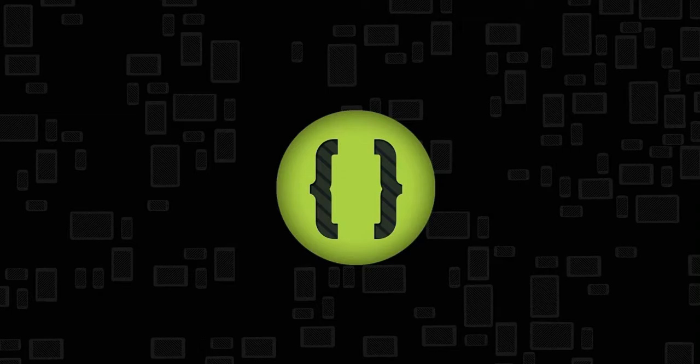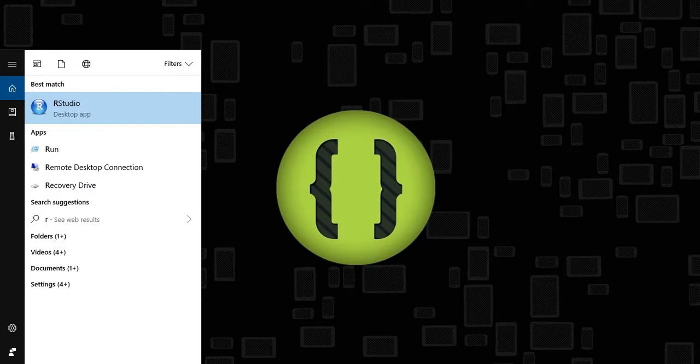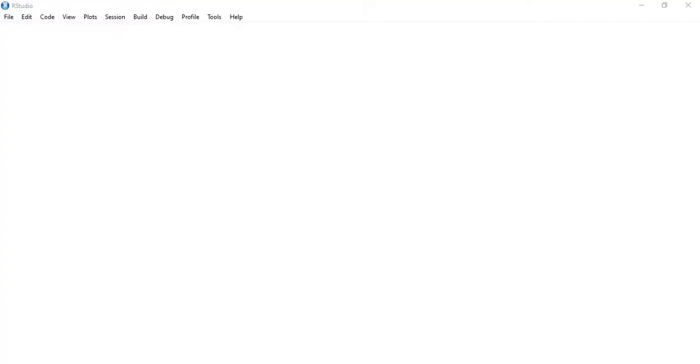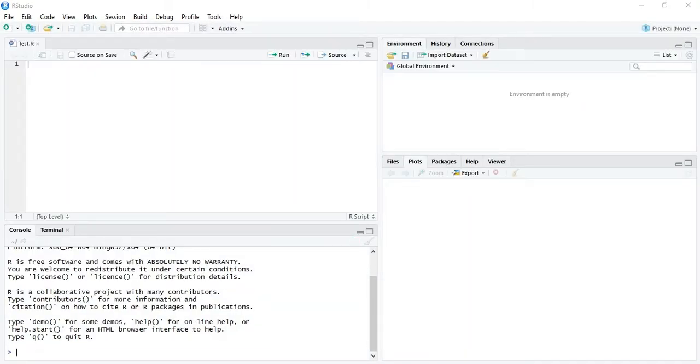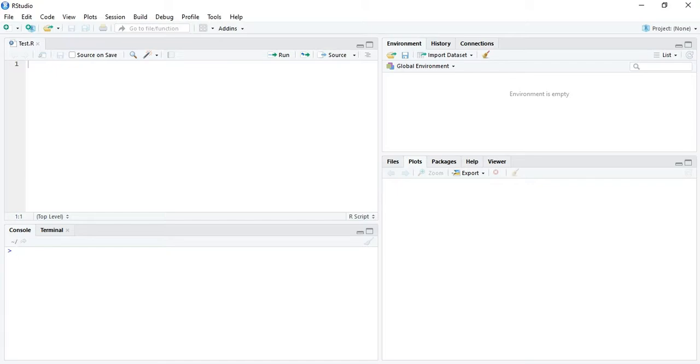This is the fifth tutorial of our programming language. In this tutorial, we will learn about the control structure in R scripting. So start your R Studio. Now clear your console by pressing Ctrl+L. Now I'm going to write the script for control structure.